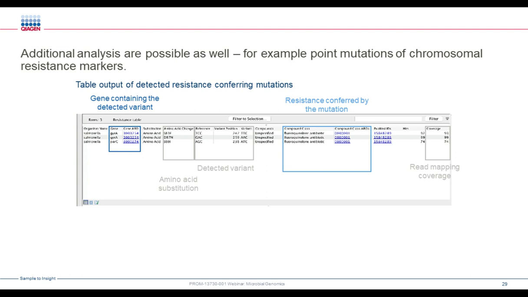And so beyond the context of the case study that I presented, we also have the ability to analyze point mutations. So we have a tool called Point Finder, which is able to analyze reads that are mapped, unassembled reads that are associated with an individual isolate. For example, if we have a database for Salmonella, there's another for Klebsiella, there's another for tuberculosis, MTB.